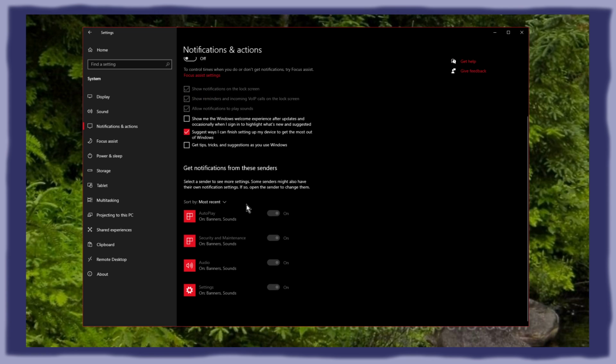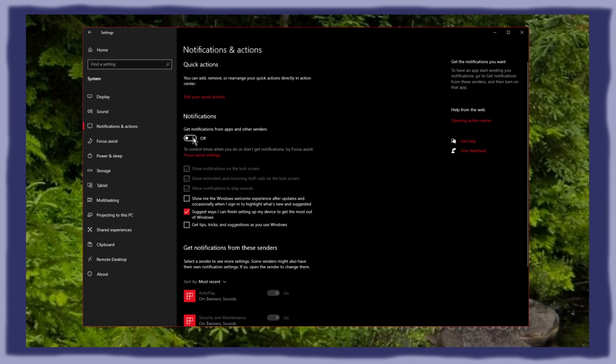Now, I also turned off notifications from the senders by shutting off notifications here. It's the primary switch for notifications. But like I said, this is the only one you really need to keep checked if you even want that. I mean, you don't have to, but it really does actually help. It's one good thing there.